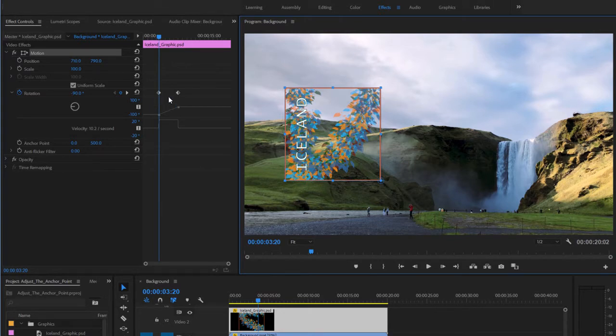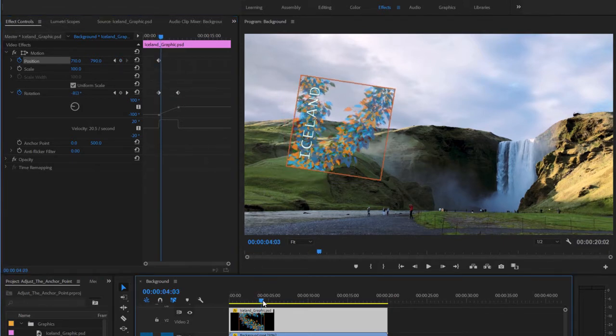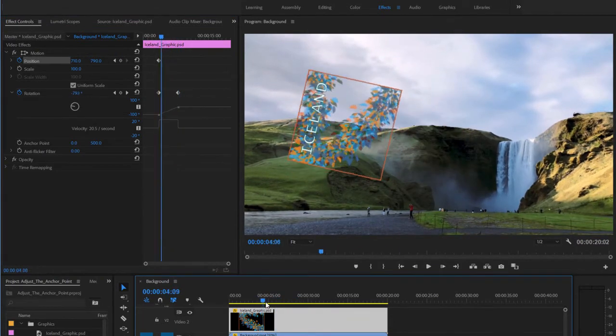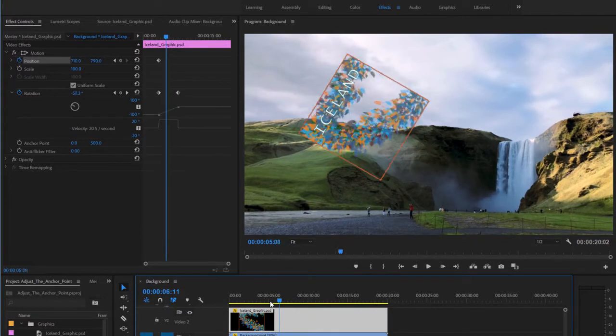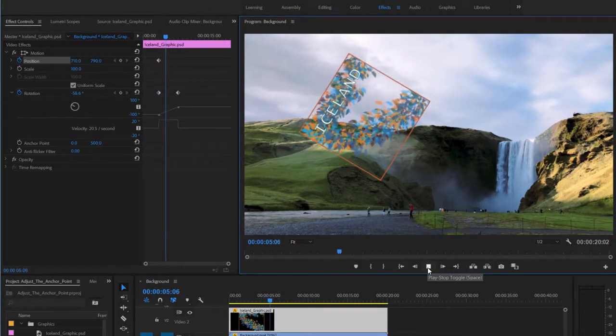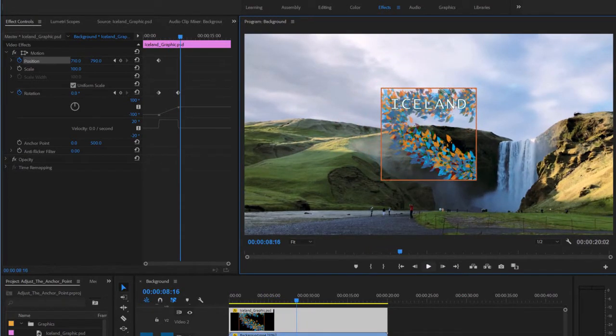The location of this first keyframe is where I want another piece of motion to end. So I'm going to enable position keyframes, and so now we've got a turning point for this graphic. And I'll just scrub through so you can see the result of the animation. And because we've got our anchor point in the corner, we're rotating on that corner. Let's play that back. It's slow, but it works.